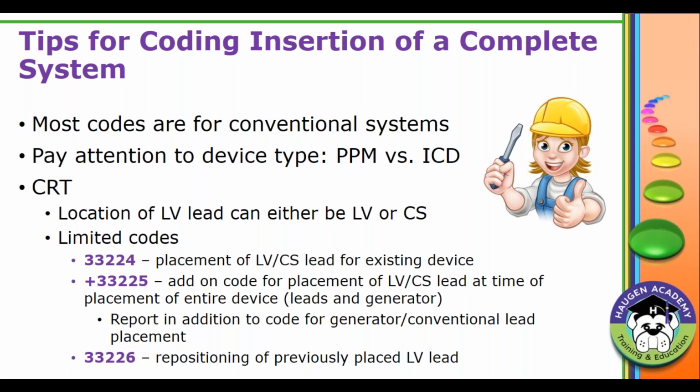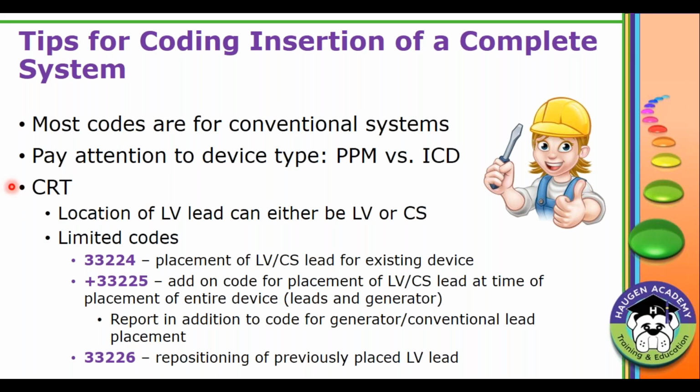And again, depending on which side of the coin we're on, if you coded an ICD and it should have been a pacemaker, it's a compliance issue. If you coded a pacemaker and it should have been an ICD, it's revenue loss. So either way, it's going to be really critical. And remember, the price difference on an APC paid claim is going to be about 3 times. An ICD will be 3 times the cost of a pacemaker.